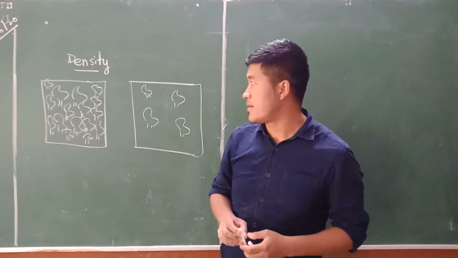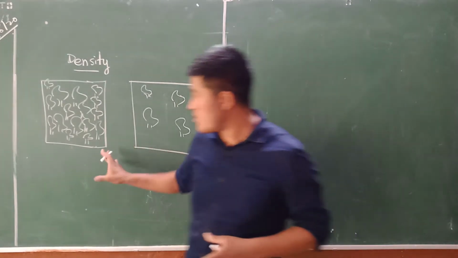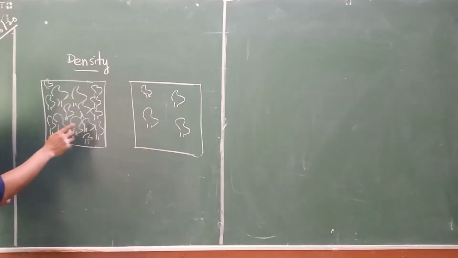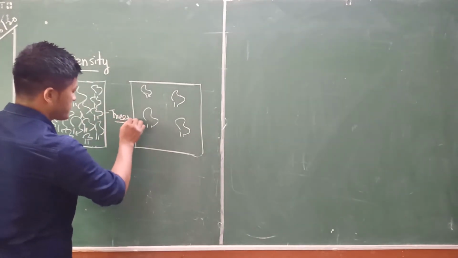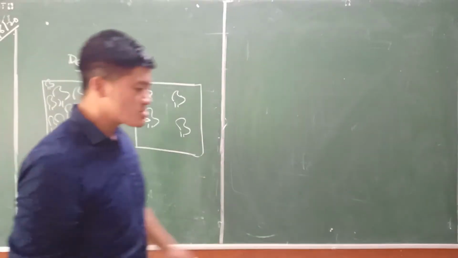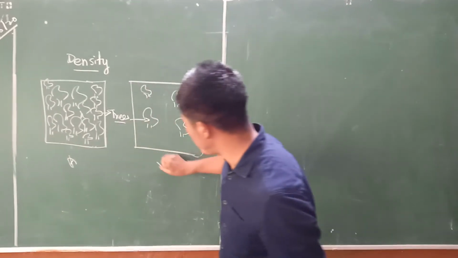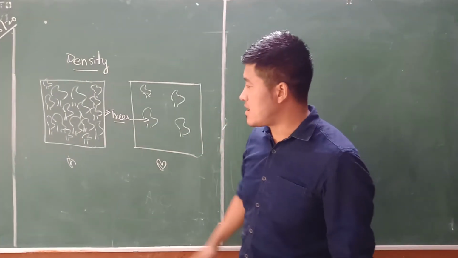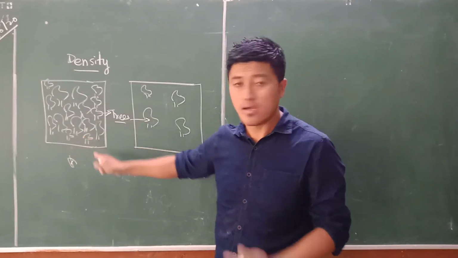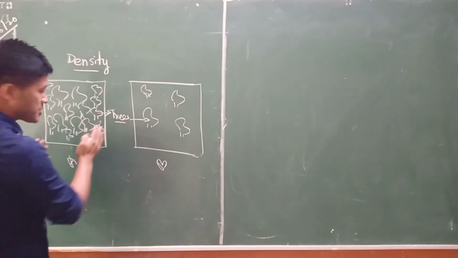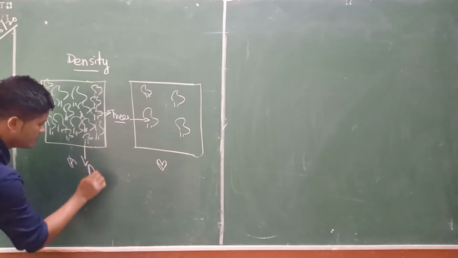Hello again. So let us talk about density. I have drawn a small picture over here. Let us try to imagine this particular picture as trees. This is also a tree. Now, if you look at these two pictures here, let's say A and B, what you see is that we call this a dense forest. Why is this dense? Because in that particular area a large number of trees are present, and we call this dense.